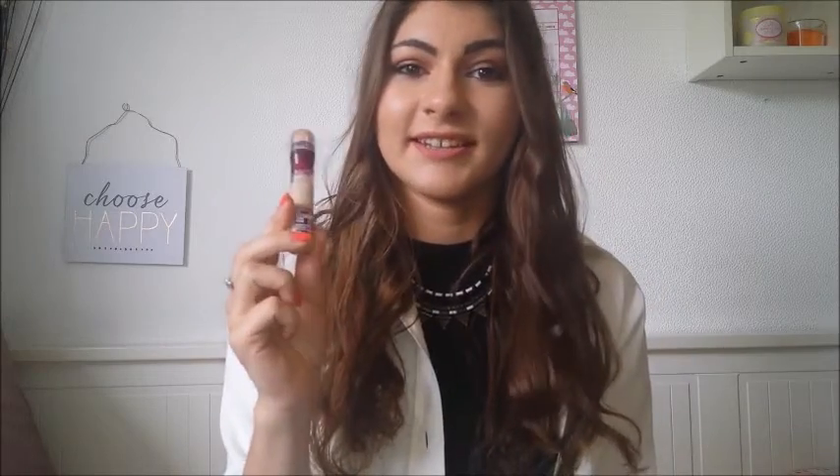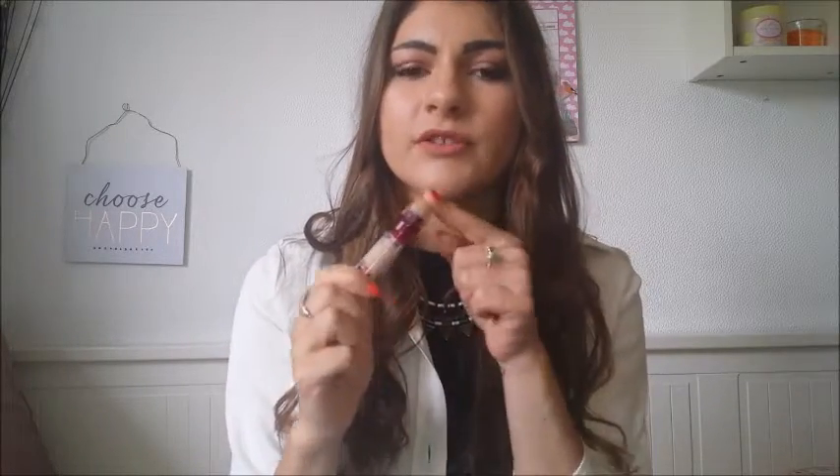For concealer, I have really been loving this one which I'd heard so many people raving about but had never tried myself — this is the Maybelline Instant Anti-Age Eraser Eye Concealer, and I have mine in the shade Light. When I first bought it I thought it was broken because I was winding it up and nothing was coming out. But literally, if you buy a new one, just keep winding — it's not broken, the liquid will eventually come out. I really like applying it to my under-eye areas, down the bridge of my nose, and my T-zone area.